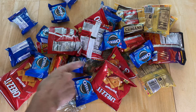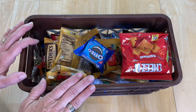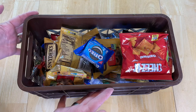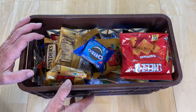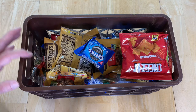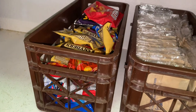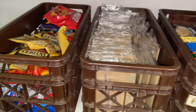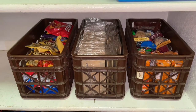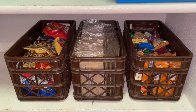Next we'll talk about snacks. Instead of having all the boxes open and things falling out in my pantry, I buy a basket that fits on my shelf, place the snacks inside, and now my kids can pull it out, grab what they want, and make their lunches. I've got three containers of snacks — one for protein-based snacks, one for popcorn, and one for other snacks — so they can easily grab what they want without making a big mess.